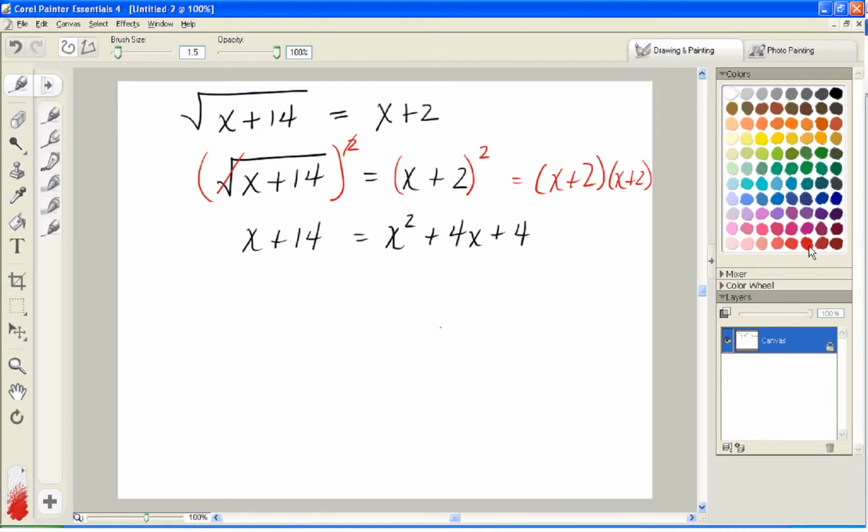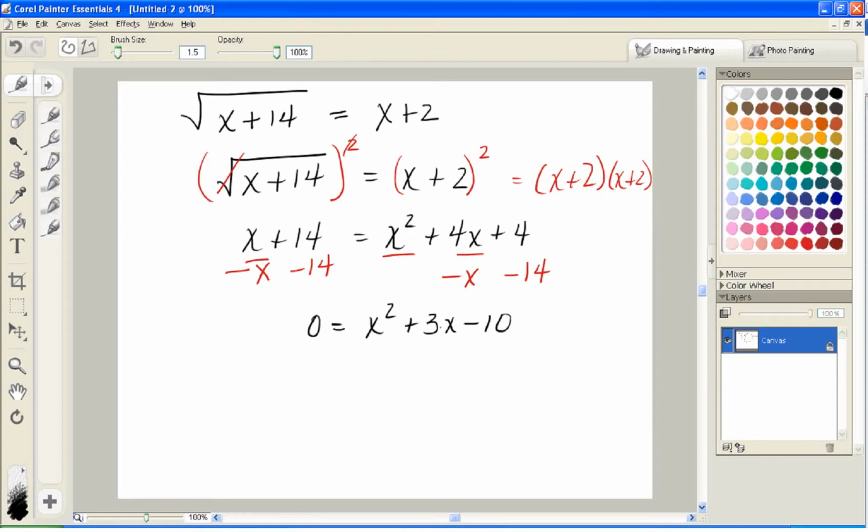The next thing that we need to do is to recognize that what we have here is a quadratic equation, an equation that involves both a second degree and a first degree variable. In order to solve a quadratic equation, we must set the entire equation equal to 0, meaning that we must take the x and the 14 on the left-hand side and subtract them over to the right-hand side. This will give us 0 on the left and x squared plus 3x minus 10 on the right.